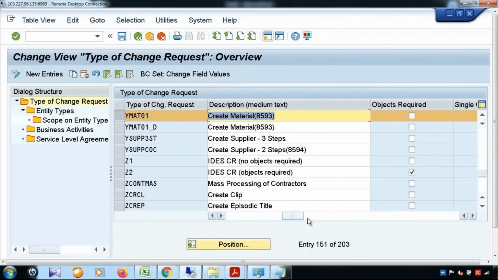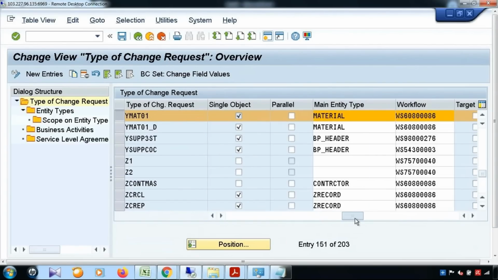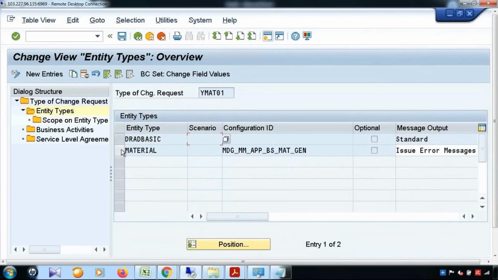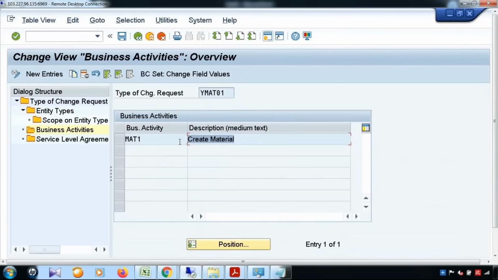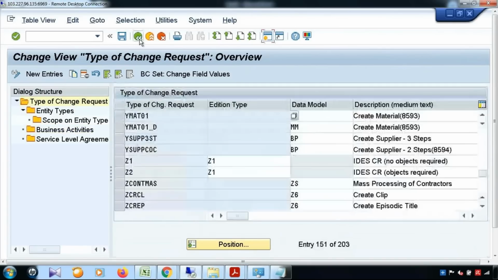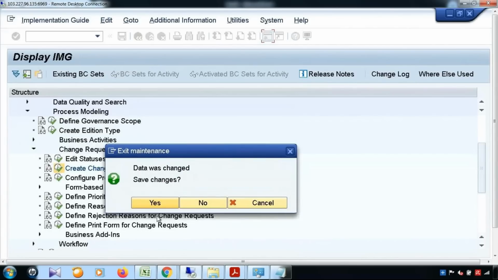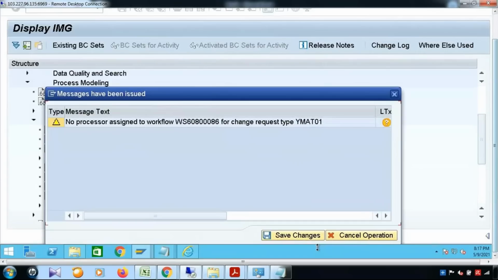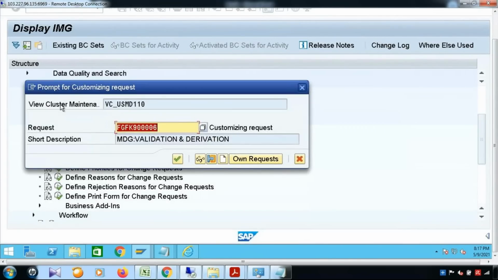I simply copied MAT01, which has the main entity type material, the workflow template, followed by the entity types, followed by the business activities. Okay. Now, it's already saved. It's saved under the customizing request. So these are the customizing TRs.